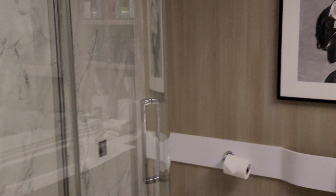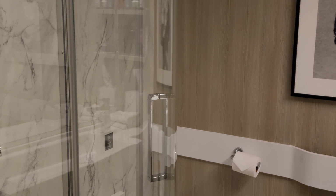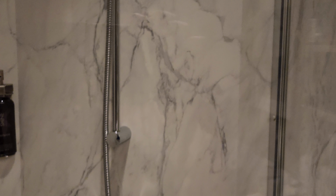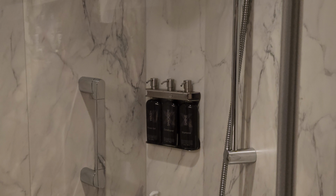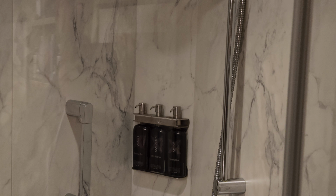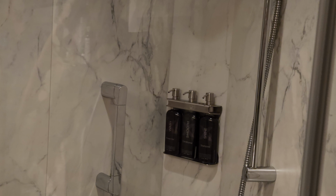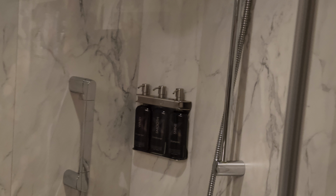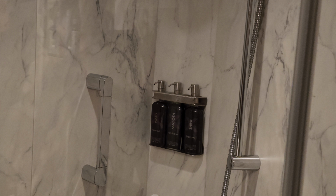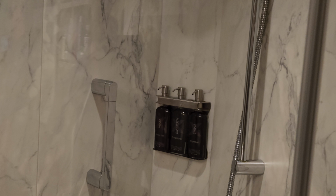Edge class bathrooms are a little bit bigger than the previous classes. Plenty of room. Showers have plenty of room. Water pressure has been excellent. You don't have to bring shampoo, conditioner, soap. It all is included. If you do decide to go with an aqua class, you will have the rain shower as in the side jets in addition to. We did not do that just because we wanted this sunset veranda.